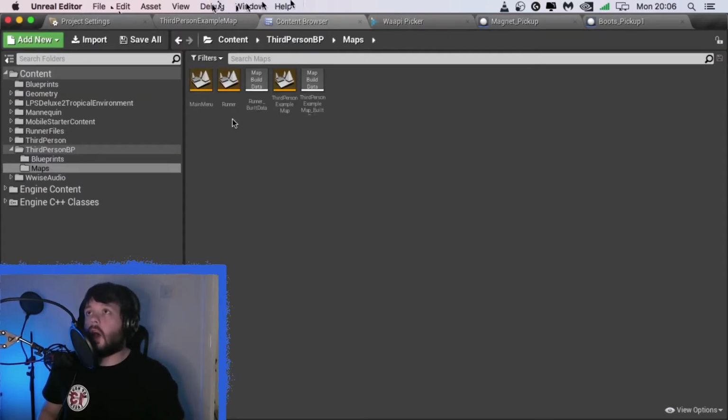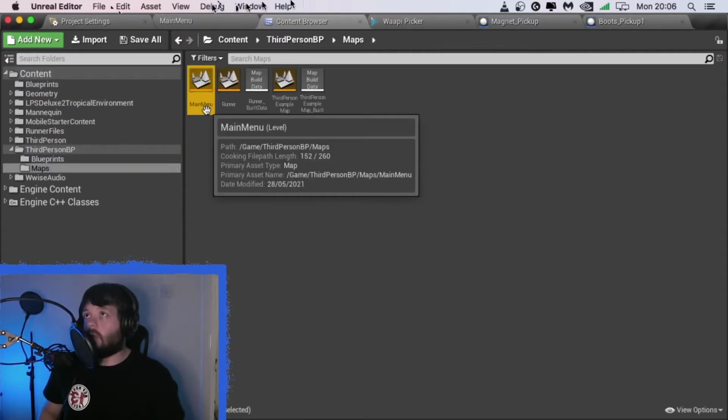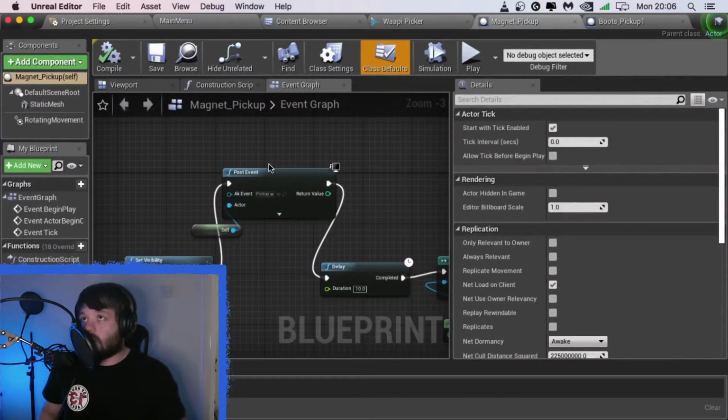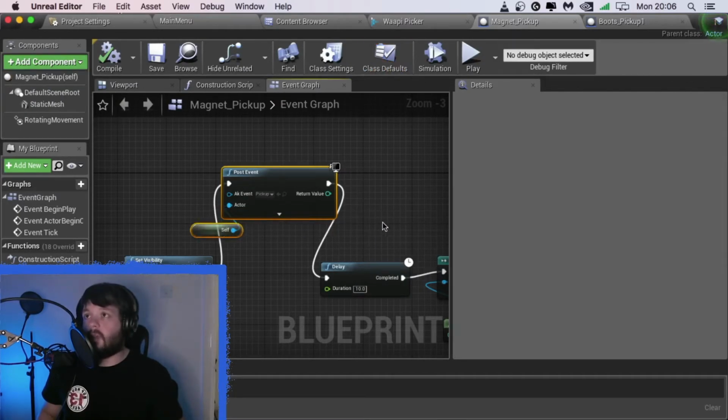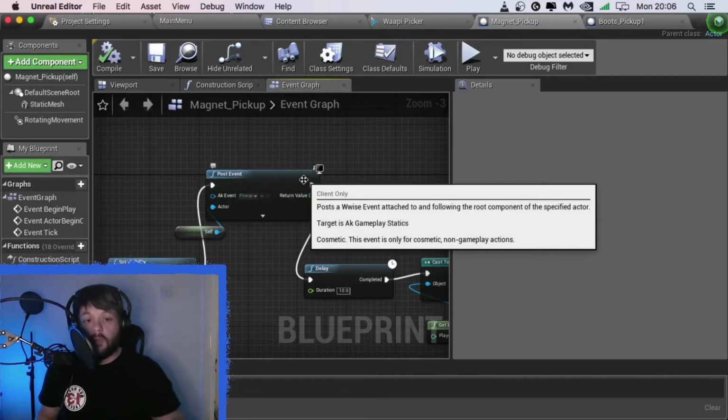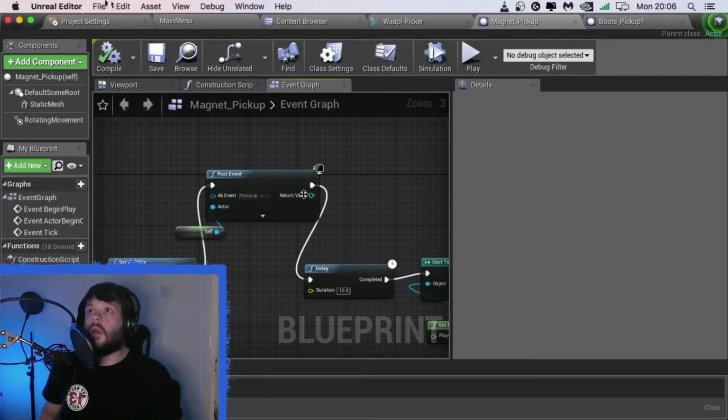So if we go here and open up the main menu level, and also if we look around Magnet, you can see that we've got the post event already in there for the Wwise blueprint, so it knows where to fire off.